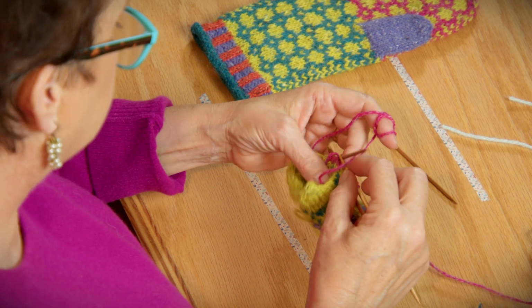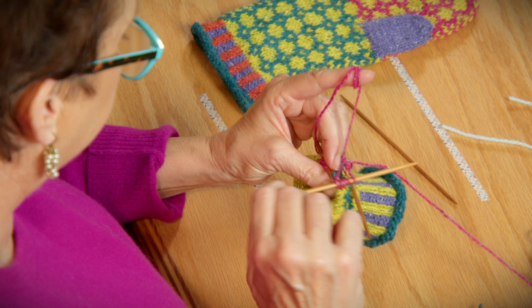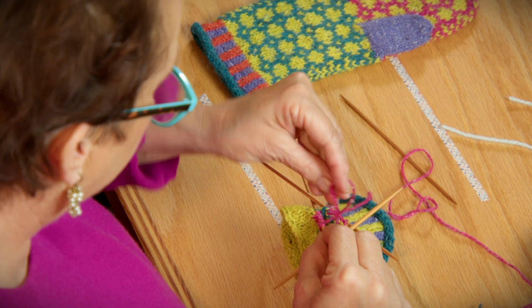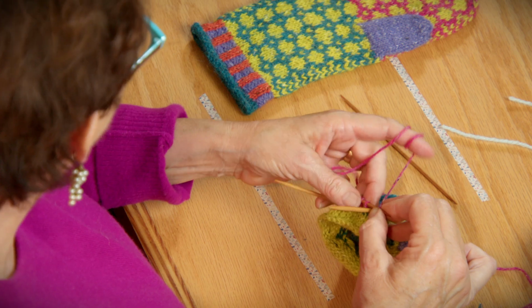Pick up, this is a little bit fiddly here. Okay, take these 2. Thumbs now are, I think, the fiddliest part because it's the least amount of stitches on the same number of needles. It's hard to demo this, too, because you really have to do it to understand it.